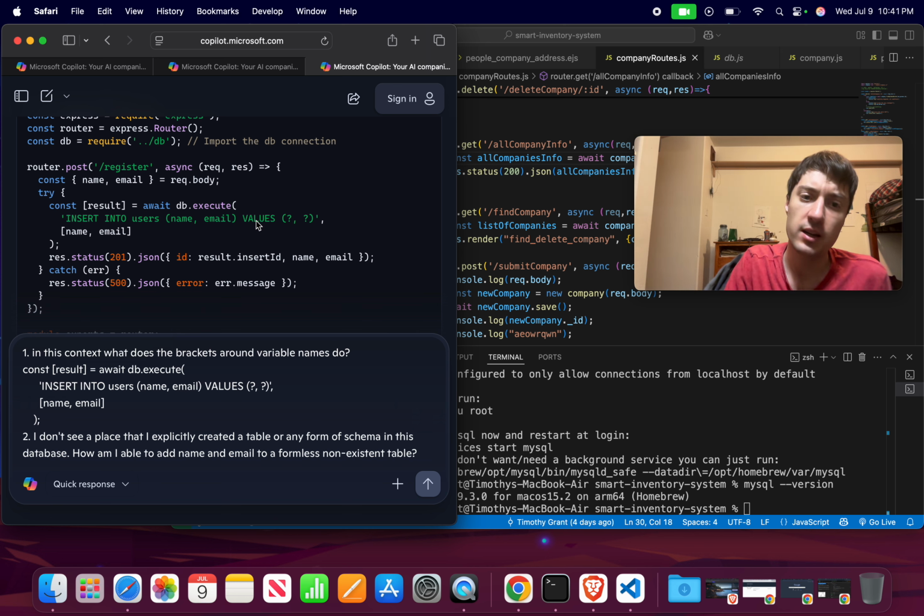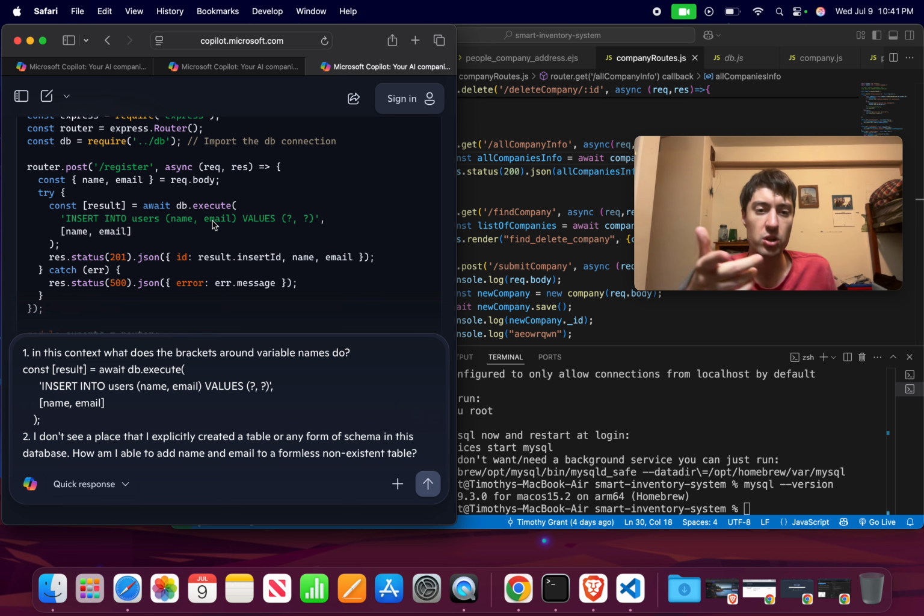Okay, name, email. I obviously have eyes and I can see that this is lowercase name, and right here I have lowercase name. But how does SQL, or whoever is performing this execute call, I think it's Node.js, know to associate these two and that this is a variable?